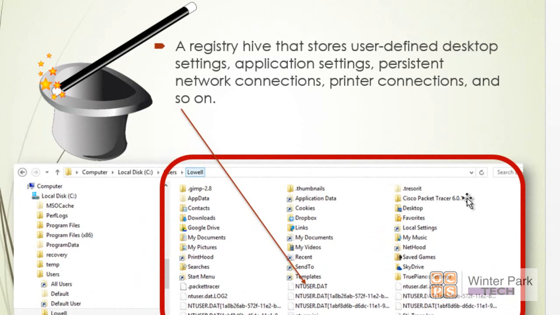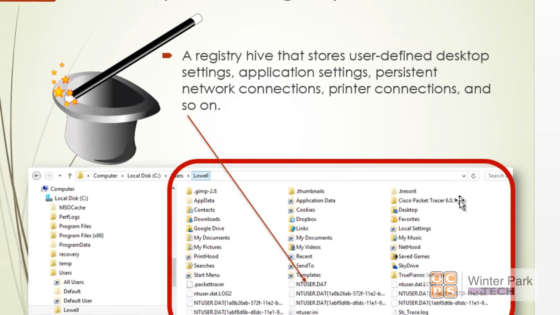Many times it gets corrupted and it's going to cause havoc with your profile. So many times you're going to have to go into system properties, move all the user's data, their documents, their pictures, etc. out of their profile, delete their profile, and allow them to create a new profile. And the reason you had to do all that was because the registry file became corrupted.